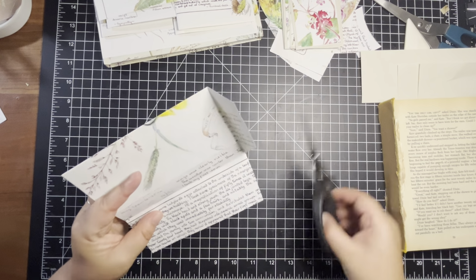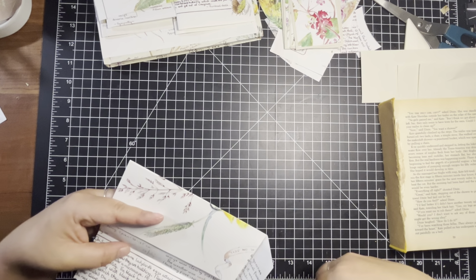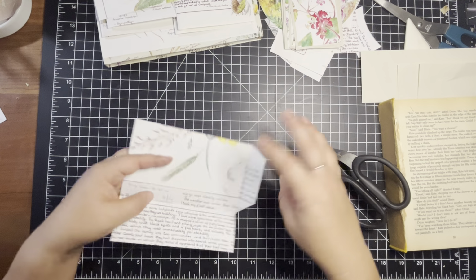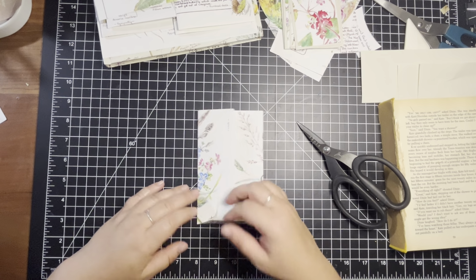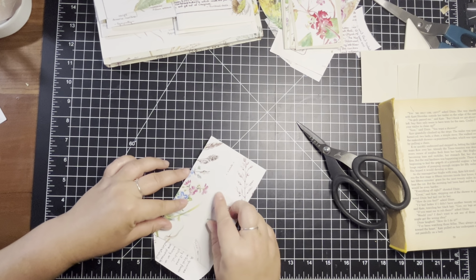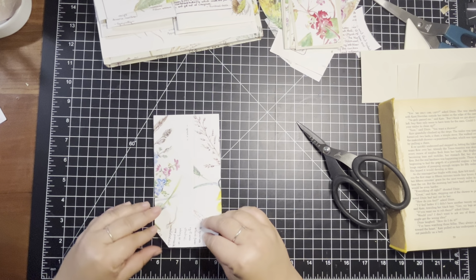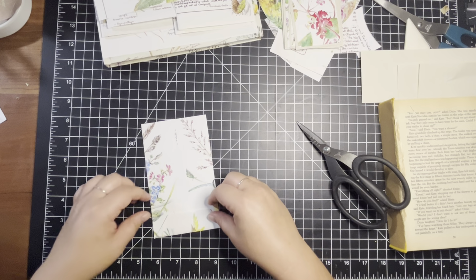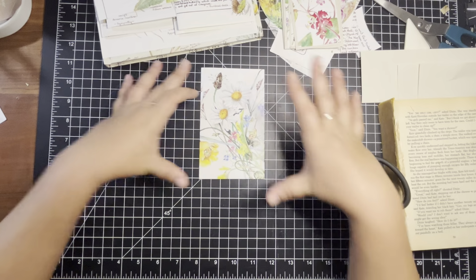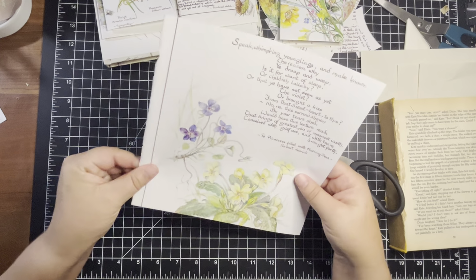Something, I need to go deeper right here. I probably didn't see what I just did, but I needed to get, yeah. And it actually needs to come in. This side needs to come in a little bit more. I don't know, it's a little wonky, but it's fine. That's the intent, is to have a pocket like that. So that whole front is the flowers. And then this one, I'm going to do the same thing.